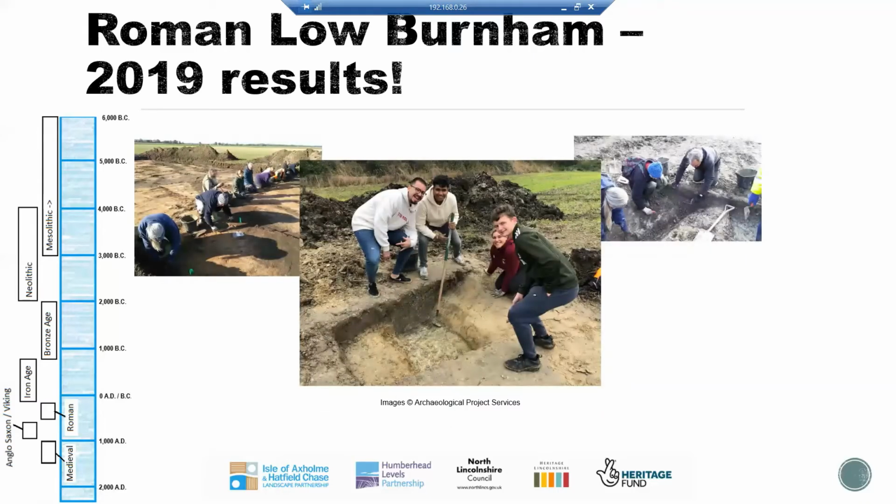There we go. I just had to include some pictures of our volunteers. You can see them all cleaning there. And there you can see this is one of the ditches that was dug out, quite an irregular shape. So it may have been, for example, in the first year, they dug out this ditch shape, and then next year they just simply widened it slightly, which is why we've got this step happening here. And there they are working in all sorts of conditions as well.